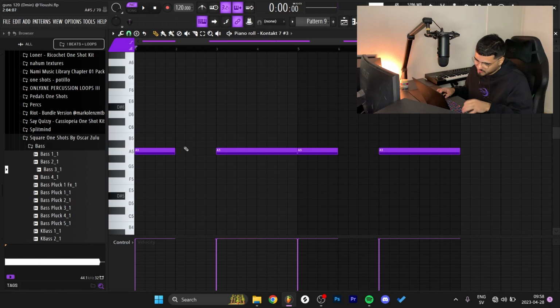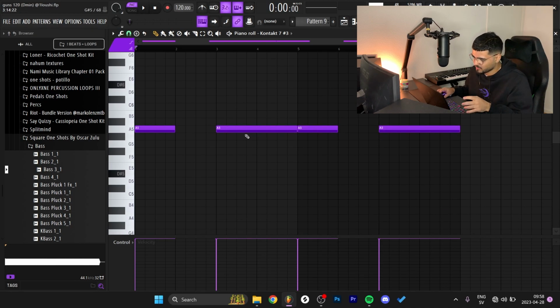The reason I chopped it up right here in the middle is because I could keep it like this, but I feel like it would have been too repetitive. And yeah, I didn't find any other phrases in this bank that worked well with this one. Most of them are really fire, but with this one I didn't find anything that worked well.